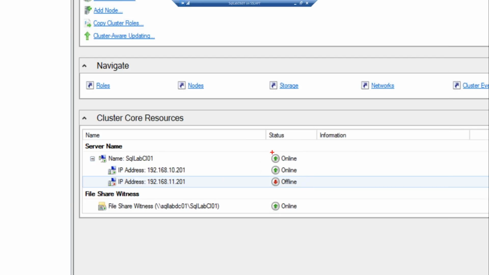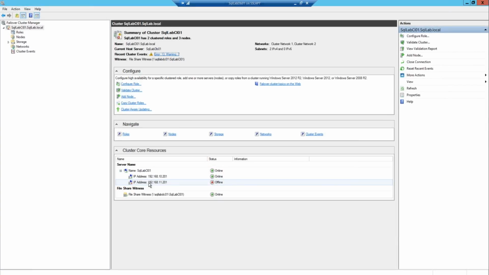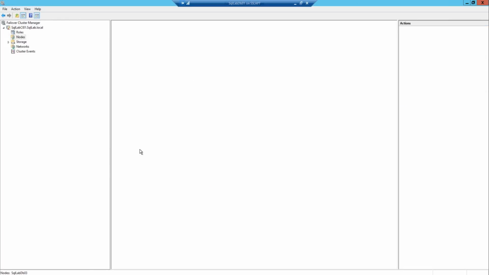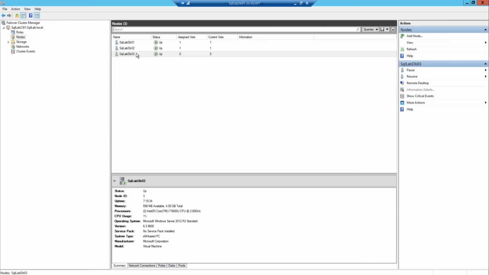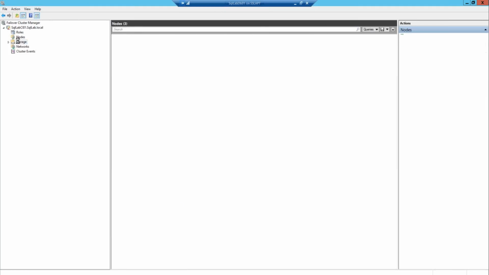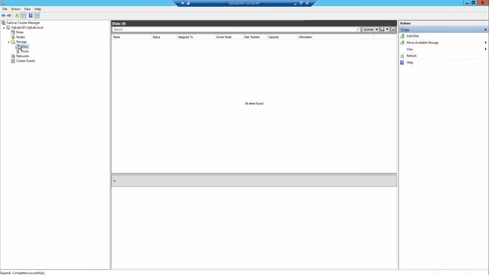Okay. Now the important thing to understand when we look at a multi-site configuration like this with multiple subnets is that we've got to have an OR dependency between our IPs. Obviously, subnet 11 IP address cannot be online whilst we're sat on subnet 10, and vice versa. Basically, if you're on subnet 10, IP address 11 can't be online. So seeing something offline is perfectly normal in this scenario. Okay. So beyond that, I've got 3 nodes. Quite happy here. And then I've got no shared storage. Just sat here, it's all local.